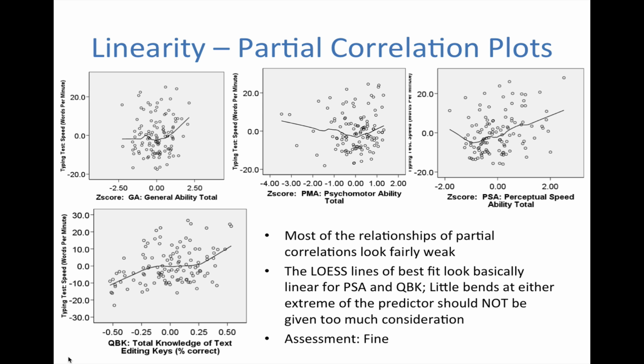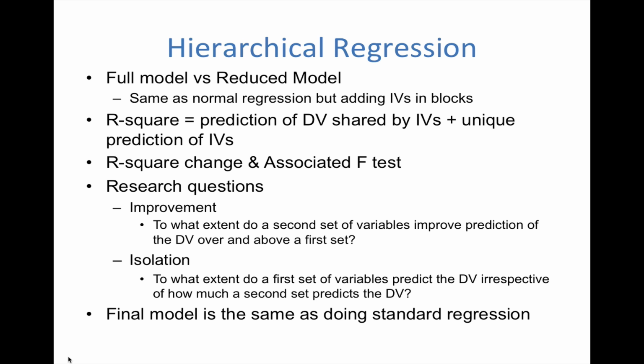So that's an example of a multiple regression, the general flow. Probably one of the things that I do most often when writing papers with regressions is hierarchical regression. This is basically just comparing a few different models and asking questions like, if I add this, does this improve things? Or how does this model compare to that model?